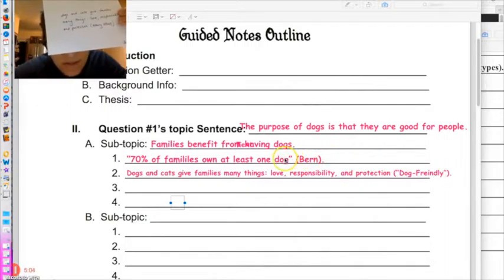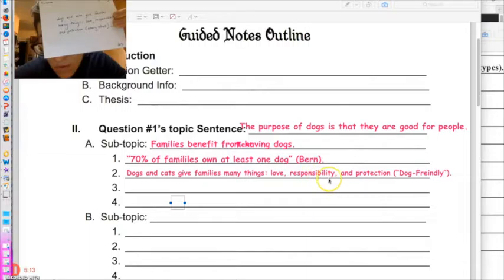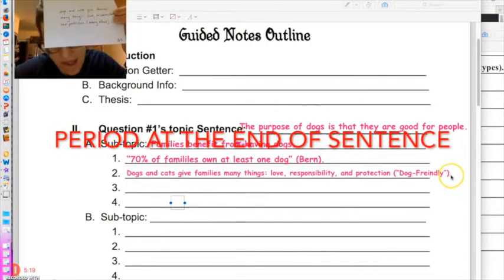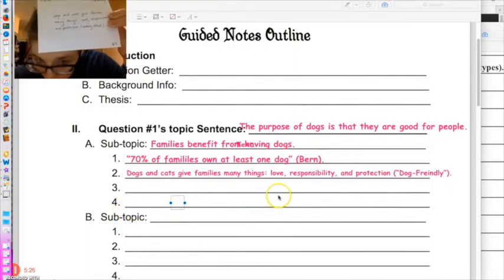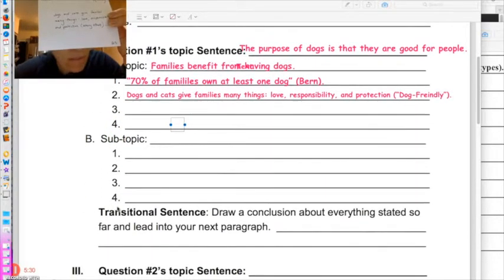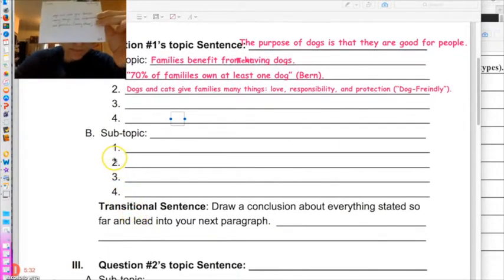So notice that the first one is a quote here, period at the end. This one is a summary. There's no quotes around the stuff because I end up summarizing something, but I still put the period at the very end. So you want to do this for all of your note cards. If you run out of room, you can try and use another piece of paper, or you can make a little note to yourself.